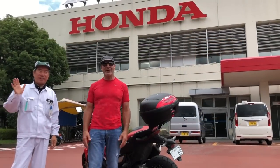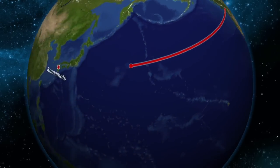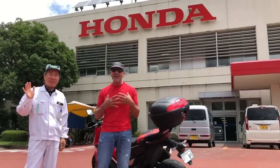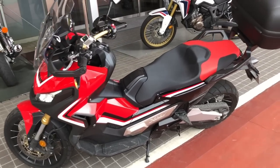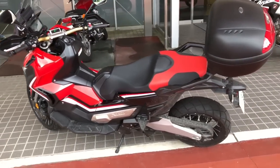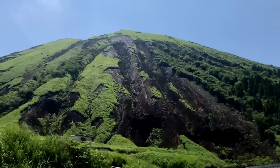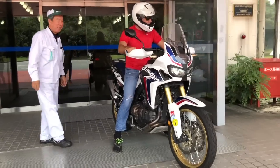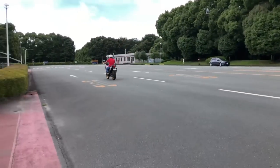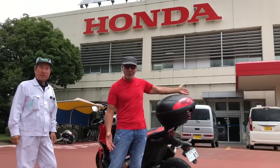Hi everyone, Paul Akers. I'm actually down at the Honda factory in Kumamoto, Japan. This is where they make all the bikes. I rented a really cool bike, an X-ADV. It means X Adventure motorcycle, and I rode about 2,000 kilometers all over Japan. I got a tour of the Honda factory where they make it, where they also make the Africa Twin. Just an amazing experience, and I'm going to do a quick review on this motorcycle because it's very, very unusual.